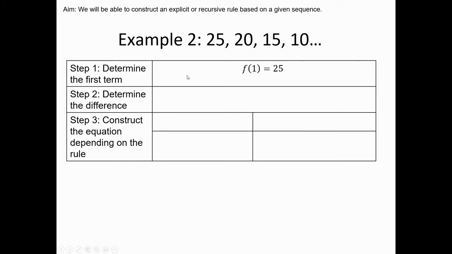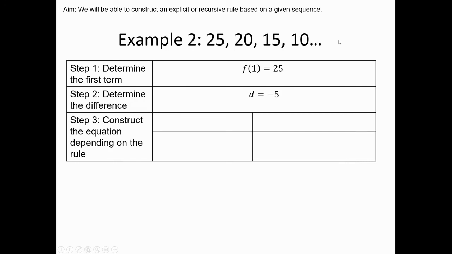The other thing we need to know is how is it changing? But look, 25, 20, 15, 10. Isn't that changing all in the same manner? Yeah, it's going down by 5. And remember, arithmetic sequences are for adding 5 and for subtracting 5. So we could say that the difference is negative 5. Boom, minus 5, minus 5, minus 5.